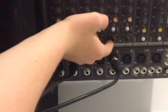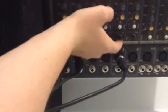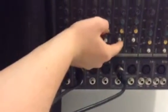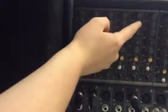Microphone. I'll get a mic here for fun. You can use another input channel for that. Pick number 5 for no reason at all. And that'll go in there. Same again, talk into your microphone so that the green light flickers on and off with this trim knob here. It's actually supposed to be called gain, but they call it trim. And then level, make sure your EQs are how you want them.